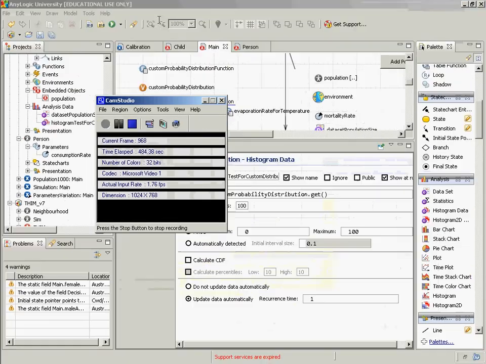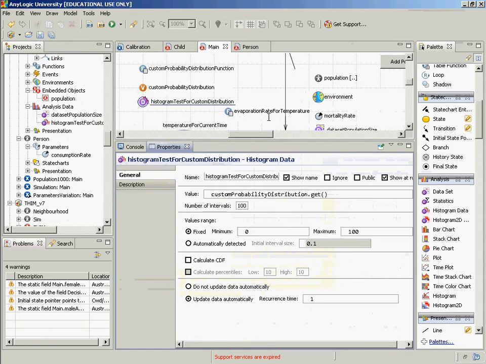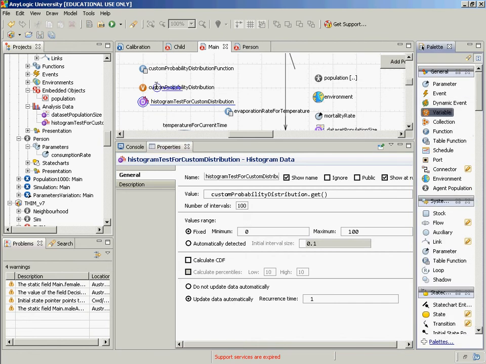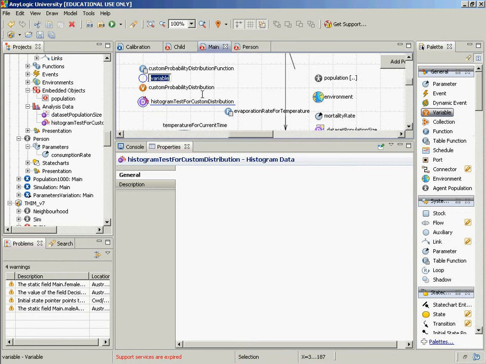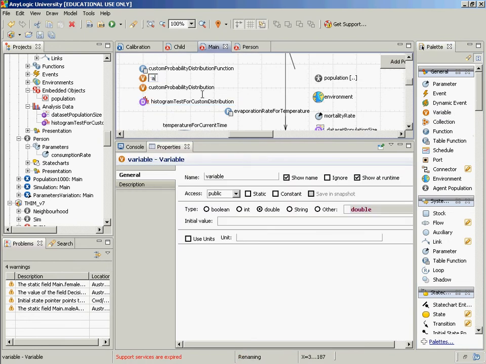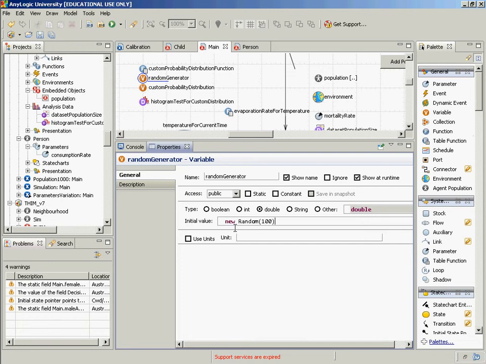Okay, so in order to get a new random, there are two ways I could do it. One thing is I could do it inefficiently. I could just say new Random and give it some fixed number. But I think it's going to return the same sequence of values. So what would actually be better is to define one more variable, and I apologize for this affront, called our random generator. There's probably a better way to do this in AnyLogic, but this is the way I'm going to do it.